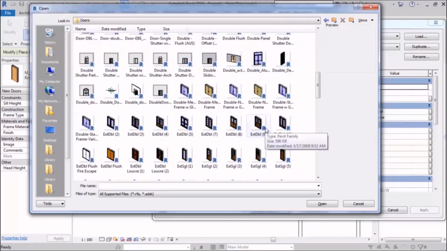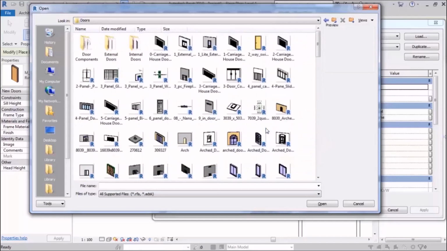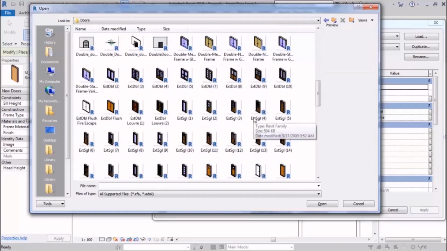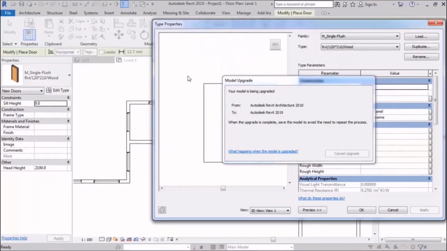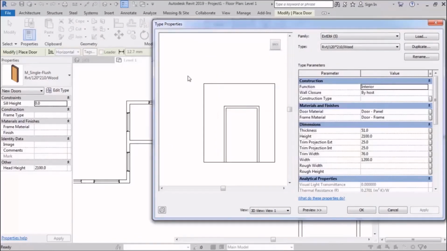I enter the door file, and these are the models of the door that I have. I actually downloaded a lot of them and I uploaded them for you too. You can create these doors yourself, you can download them or you can receive them from someone. You must have this archive. So I pick one and enter, and it may be for the old versions too, but it's not important at all.